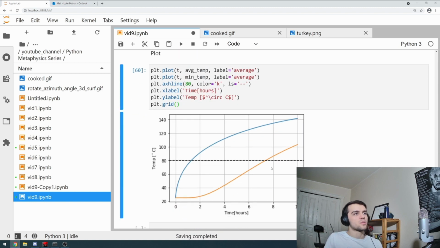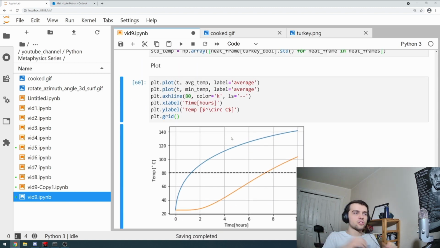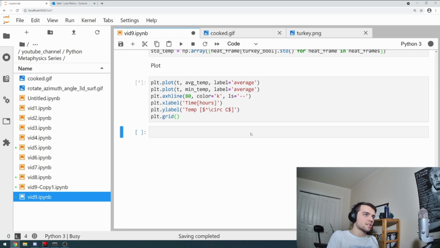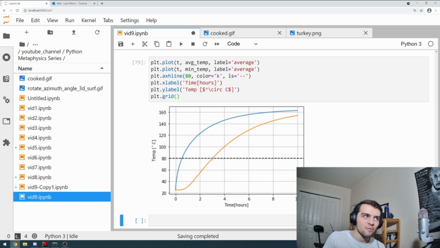So you saw here when it was in 1, it took 6.5 hours. I cut the turkey in 2, and look at this, watch this orange curve for this minimum to reach that point. And now it only takes 3.5, or around 3 hours for it to reach that point. So cutting in half, splitting the turkey in 2 cooks it much, much faster. So chefs, I don't know if you're watching, but science. In fact, I don't even know if you'd want to do that necessarily, but if you're hungry and you want your turkey to cook fast, cut it in half. That might be really gross.